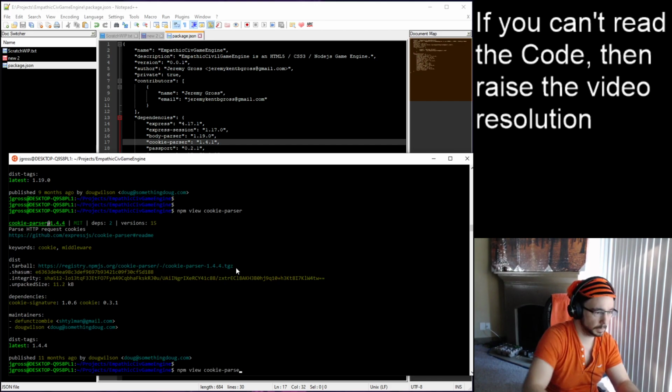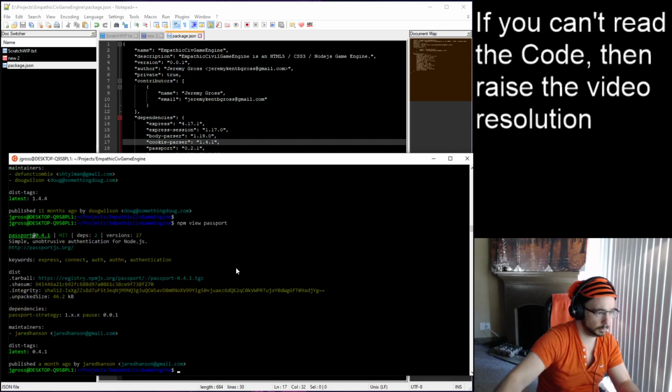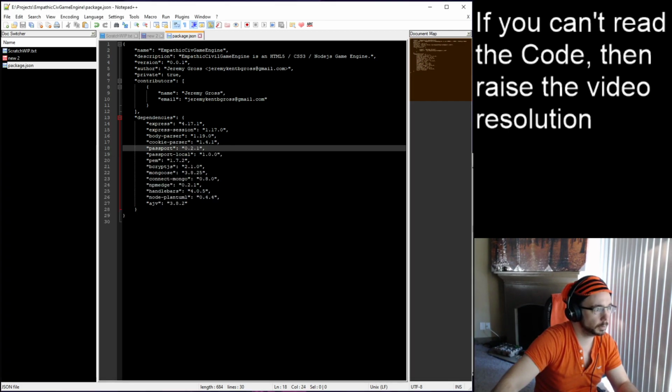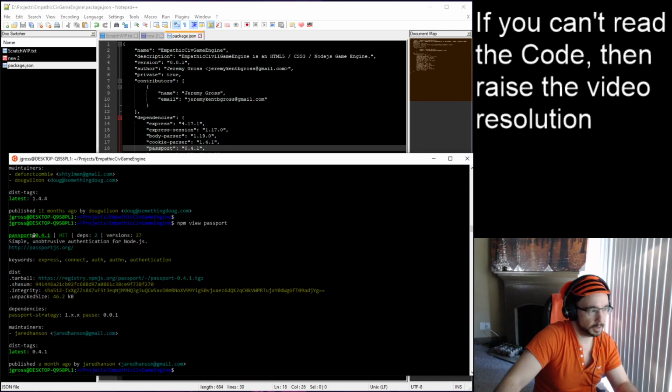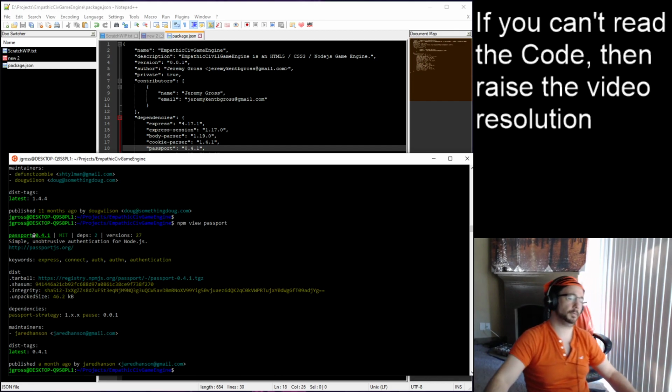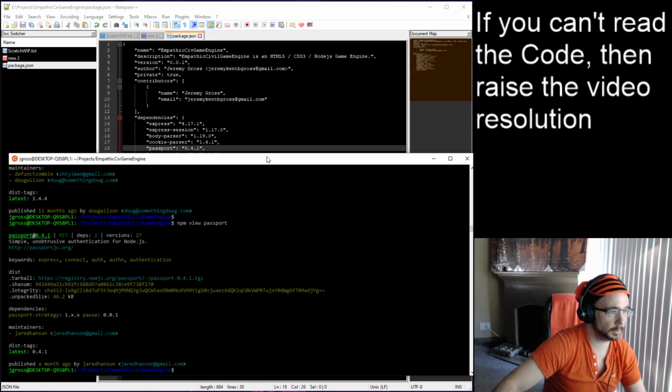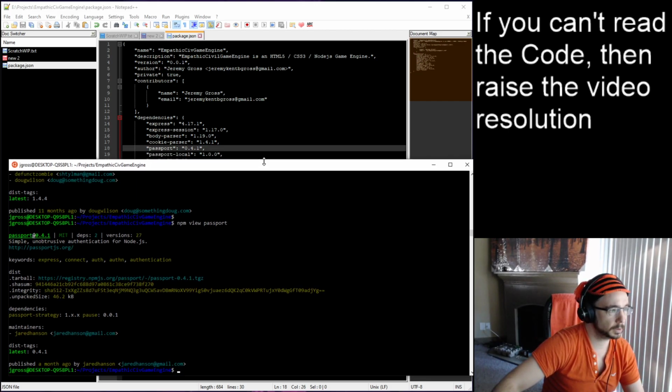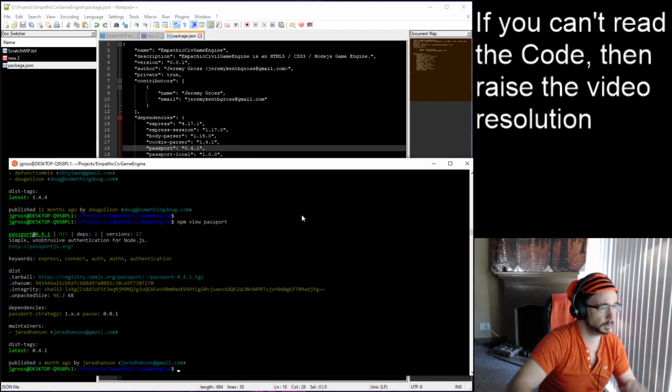Passport is awesome. Passport 0.4.1. Only thing is, given the amount of API changes we may need to update for this, hopefully it's not a lot, but you never know. This may be breaking all kinds of code related stuff that we're going to have to fix, but we'll figure it out.